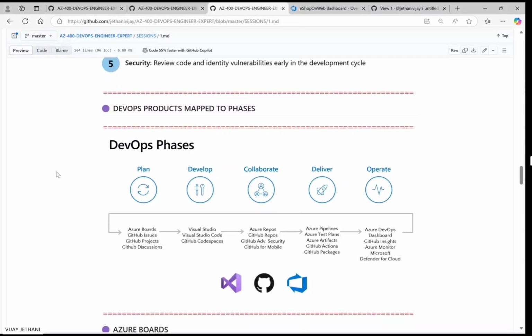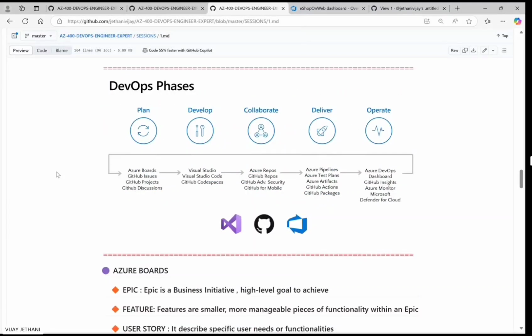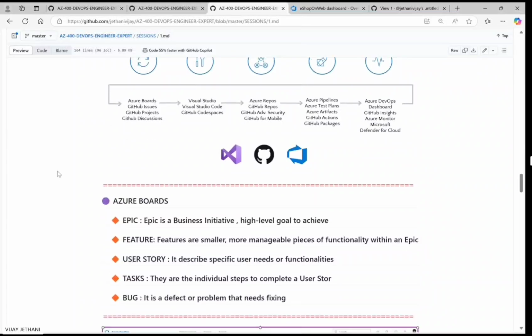Okay, so now let's get started with our project management topic. Before we get started with the project management tool, which is Azure Boards in the case of Azure DevOps, let us try to understand some terminology around it. An epic is a business initiative, a high-level goal which we want to achieve, because even during development someone will give you the target, right? So I have to build this particular website, or I want to build this new feature set. That is the goal you will receive from the business.